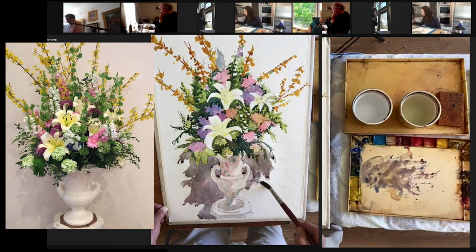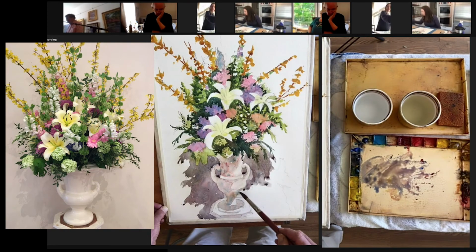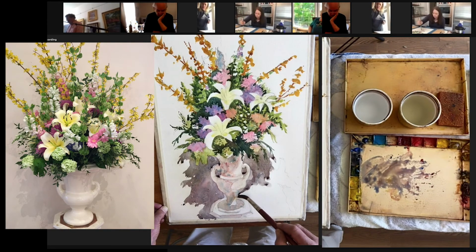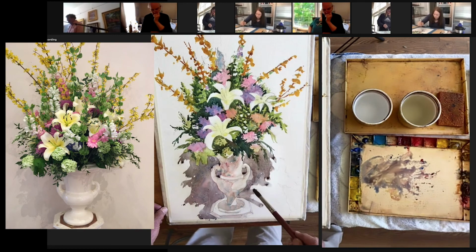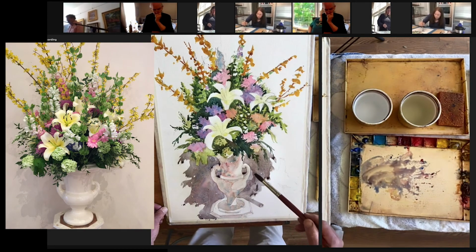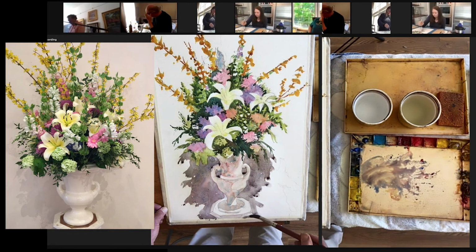And the shadow shouldn't be a color where you go, oh yeah, look at that purple shadow. If someone says that, it means you hit it too much with one color. It's supposed to be a neutral, a non-color. And by putting something here, it makes my vase stand out. Can you see on the screen how the vase is now standing out?